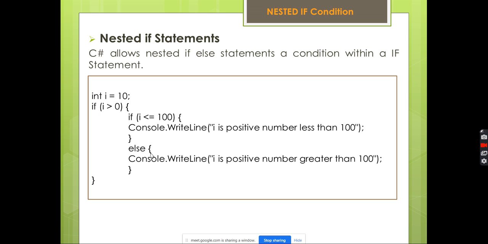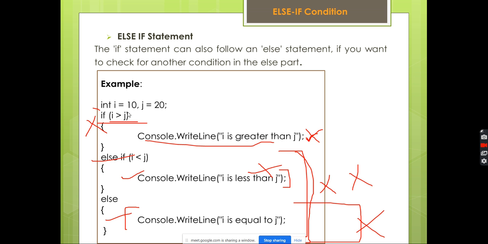And this is a nested if. A nested if is an if condition with another if within the if. So you can see here below, if this condition fails, what is happening? This is checked, this is going to execute, this is going to check. But I want, if this is false, I don't want to execute this. I want to see whether this is satisfying or not. If this condition is not satisfied, I do not want to execute this.